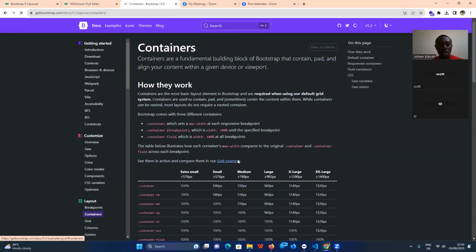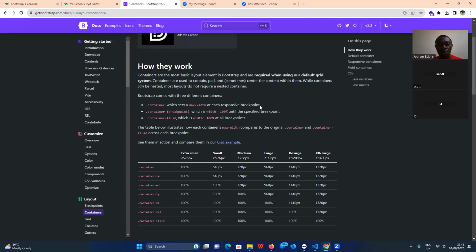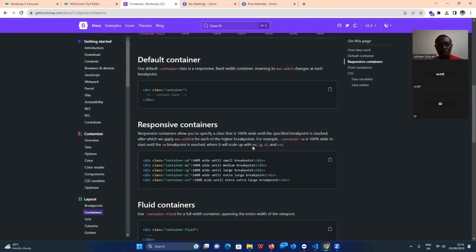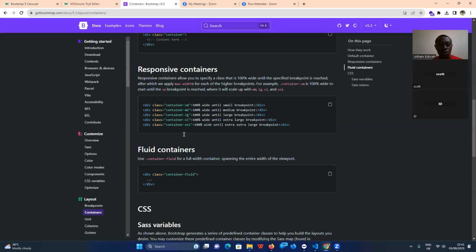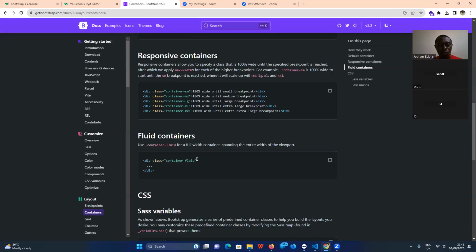Containers are what we use to set a maximum width for everything we are doing. We're going to use a fluid container, class equals container-fluid. This is going to make our page span the entire page. So let's use that.